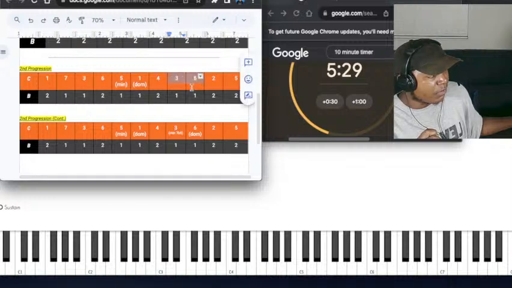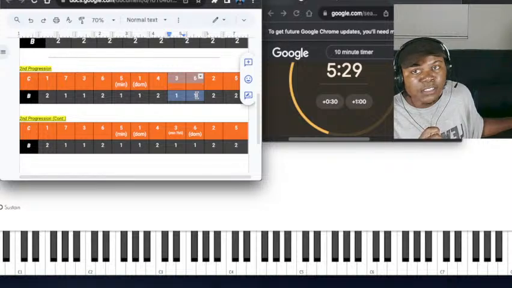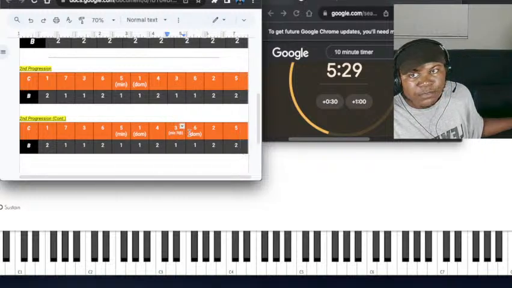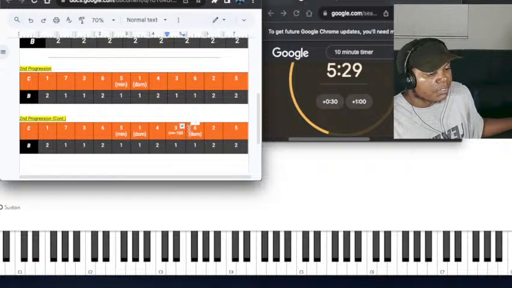The first time around for the progression, we play the 3 and the 6 diatonically, so a 3 minor and a 6 minor. The second time around, we play the 3 as a minor 7 flat 5 chord, and then the 6 will be dominant.